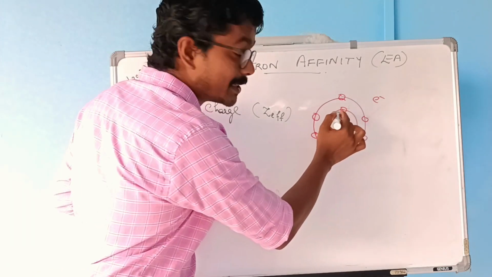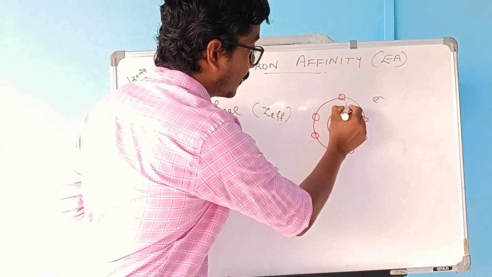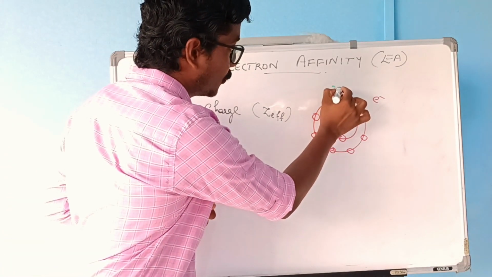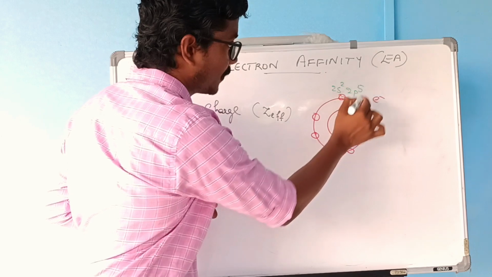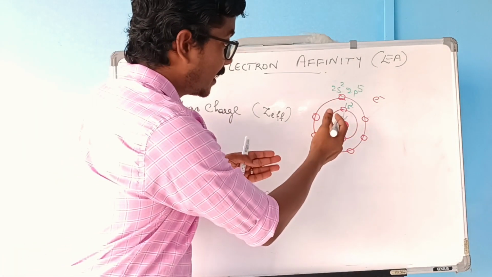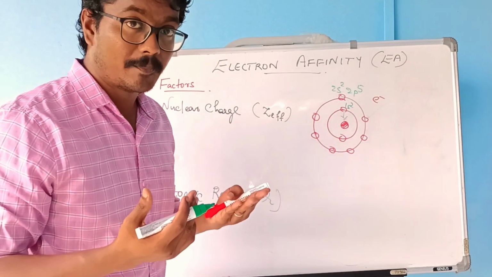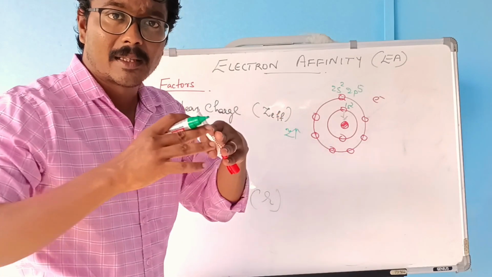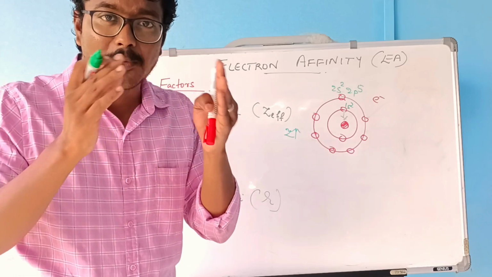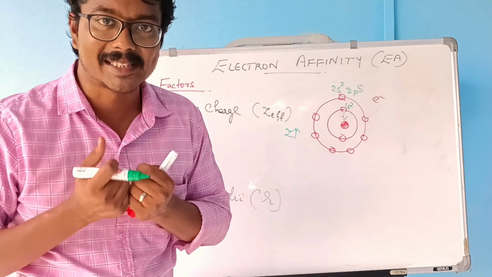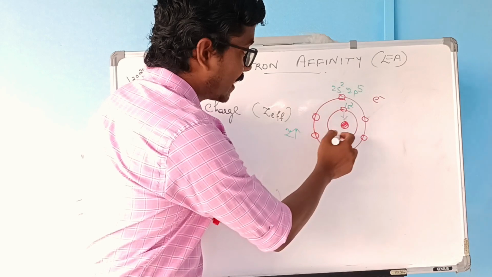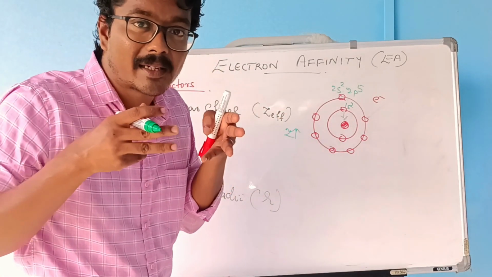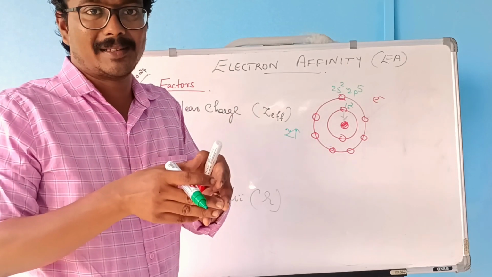So the 1s is the core electron in the case of fluorine, 1s2, right? And the second sublevel 2s2, 2p5, that is the valence shell. So if the atomic number is more, which means Z is more, the nucleus will attract the core electron as well as the valence electrons towards itself, right? In the case of the s subshell, due to its spherical symmetrical shape, it is more penetrating towards the nucleus field.